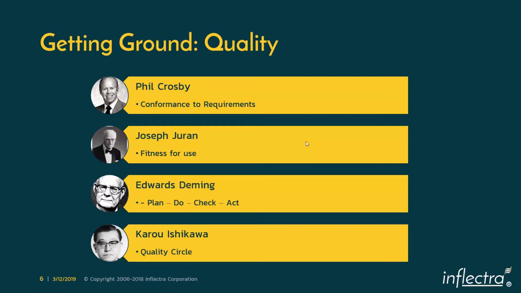The construct was advanced by Phil Crosby in 1979. Almost 2 to 3 decades before, Joseph Juran emphasized the quality of any product or service is a function of how well it is fit for use. One has to always remember that without a structured process on how to produce a product or service, quality can't be guaranteed.